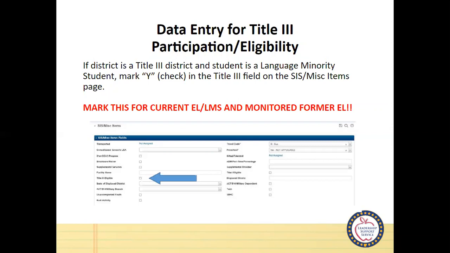The seal is granted by the Arkansas Seal of Biliteracy Committee via an application process. Districts are to enter the language or languages. We actually have some students who have earned this in 4 languages beyond English. So you enter the languages they've earned in addition to English, don't enter English. Just enter the additional languages that the student is deemed proficient along with the date the seal was granted. You can get additional information about the Arkansas Seal of Biliteracy on the DESE website as well.